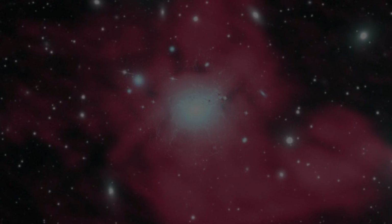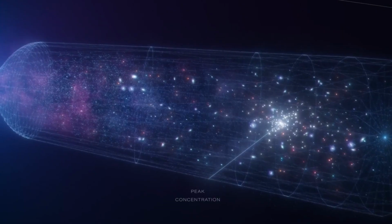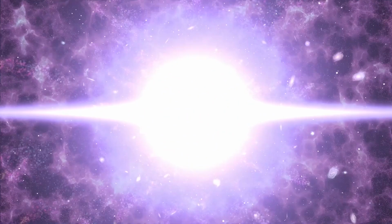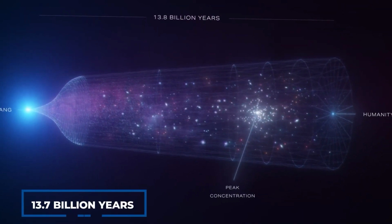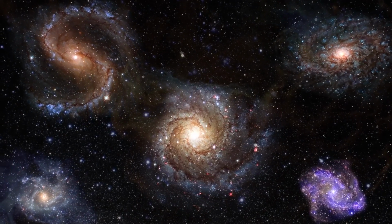Mini-halos. The Big Bang Theory stands as the most widely accepted explanation for the origin of our universe. According to this theory, everything we are familiar with originated from an exceedingly hot and dense singular point. From this point, there was a rapid expansion, stretching out at incredible speeds initially and then continuing at a more consistent rate. This cosmic unfolding occurred over a vast expanse of time, 13.7 billion years, resulting in the expansive and continually evolving cosmos we witness today.